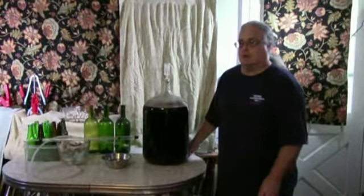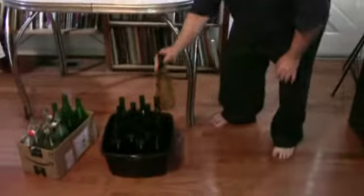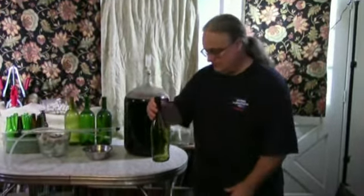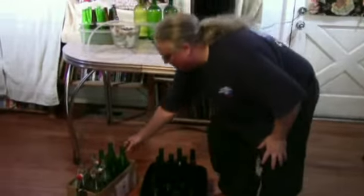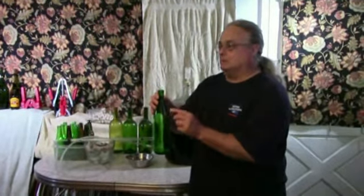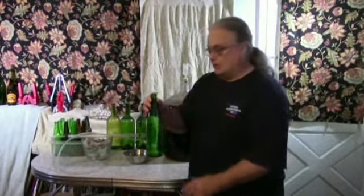Today I'm going to be using four different types of bottles and capping systems. First is your traditional corked wine bottles using number eight corks. The second type will be screw top bottles. Screw top bottles are fine to use so long as you ensure that the seal inside the cap is still soft and fresh, and hasn't cracked or started to dry out.